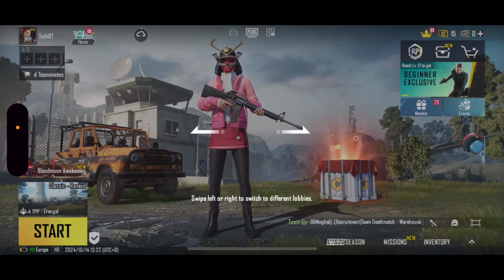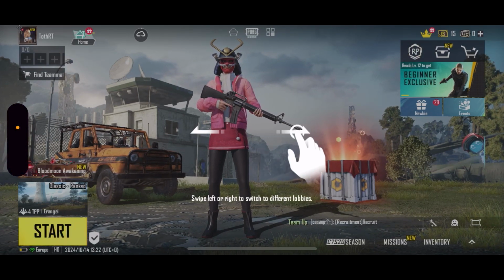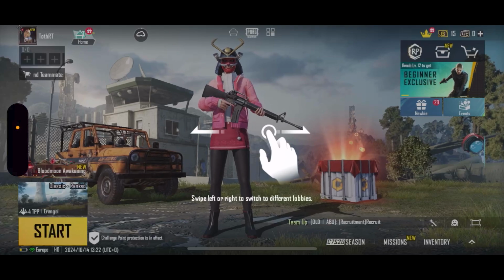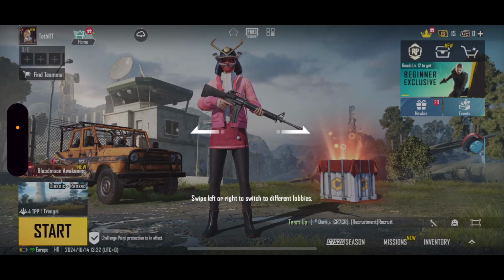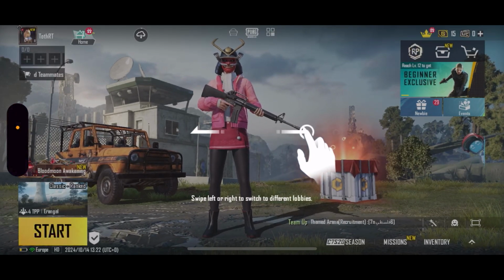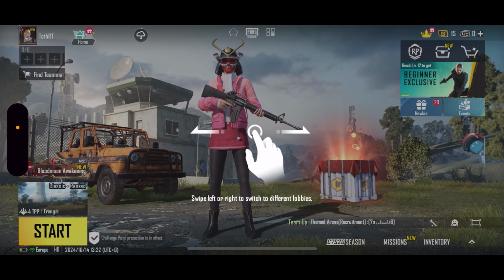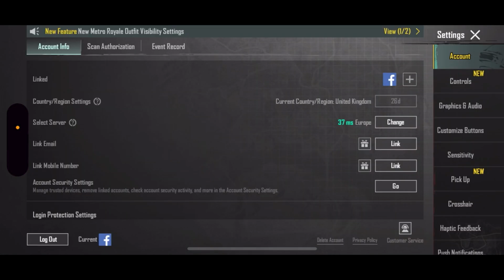In this video, I'll be showing you how to fix your voice chat not working on PUBG Mobile. Now, in order to fix this, you first need to launch up PUBG, and then we're going to click on the icon in the bottom right-hand side. It's this kind of upwards arrow. Then click on Settings, and from the right-hand navigation, select Graphics and Audio.